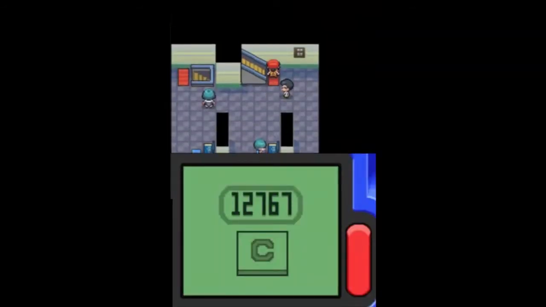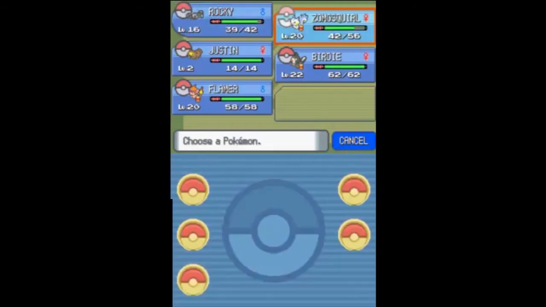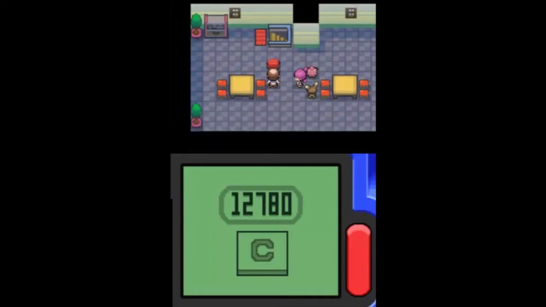Alright, anyways, I don't know why I'm saying anyways. Okay, I'm gonna switch out my Pokemon. I don't know if I should start off with my Rocky or my Zomgy Squirtle. Actually, I can leave my Rocky up. Worst case scenario, I could just switch into Flamer, which is what I'm probably gonna wind up doing. So let's talk to this guy. Why did it take a Pokemon? What are they trying to accomplish? No.